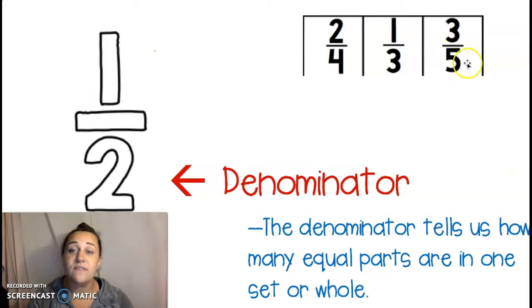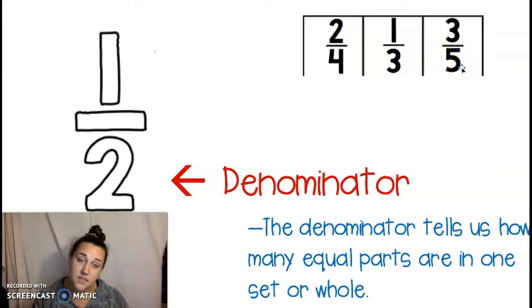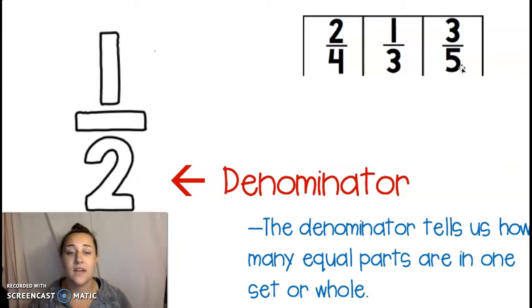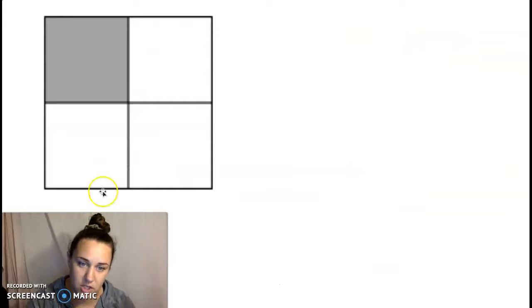Then we have 3 out of 5, or 3/5. Well, if I say 3 out of 5 of my cats have green eyes, that's just letting whoever I'm telling, if I'm telling you, that's just letting you know that altogether there are 5 cats. That's what the denominator is saying. It's how many equal parts there are all together. All right, friends, so now let's take a look at an actual fraction here.